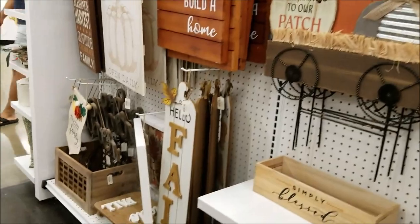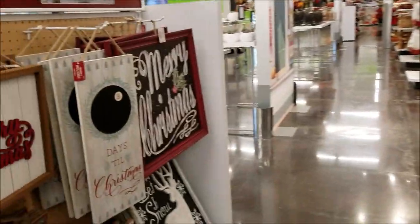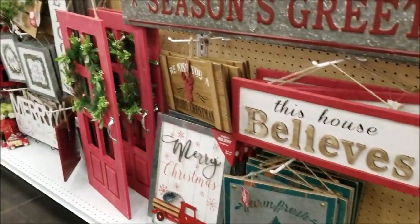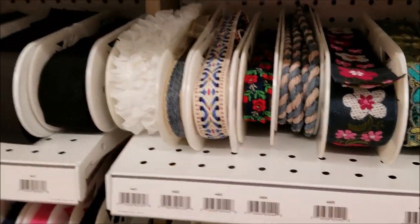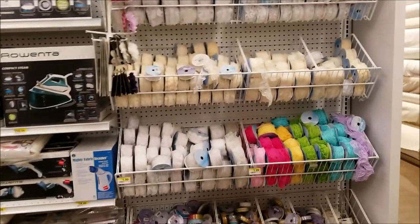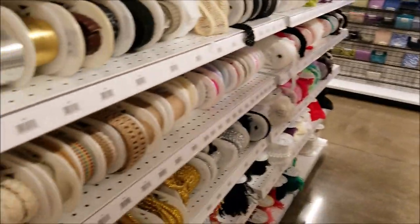I love that little wagon — so cute! They had started to get in their Christmas items, with lots of beautiful signs. They had a huge sewing section with tables of all their sewing machines that you could try out. Then in the trim section, I was hoping they'd have more trims, but they had a lot anyway.